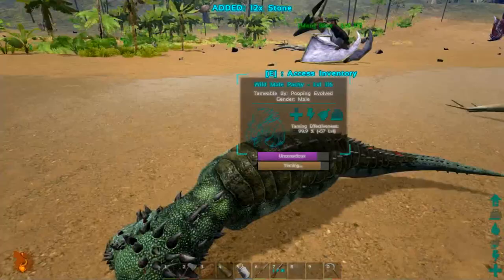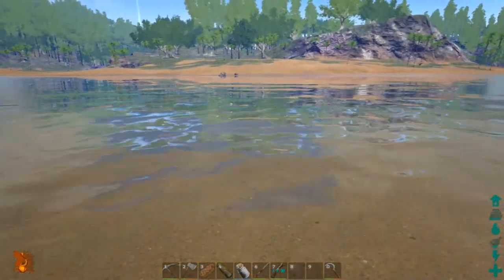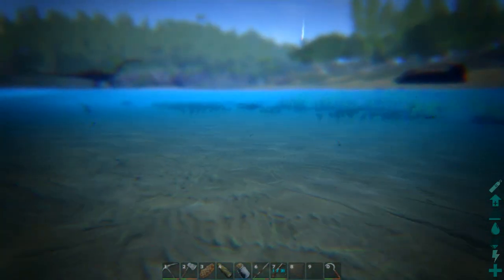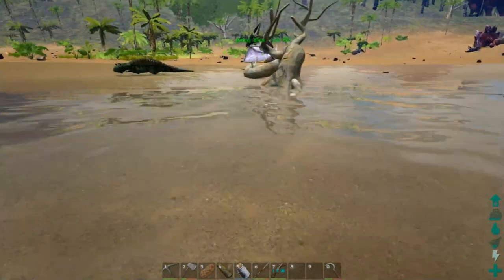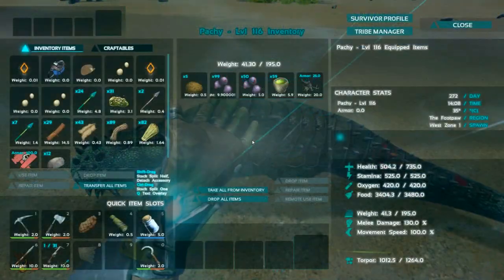Pretty cool. This guy's going to eat one more time. Then I'm going to take him for a lash. We're going to cross this river here. Let's actually take a squiz at the wildlife up in here. Hey, I see a piranha. Cool. You know what? You're so dead. My Pachy's going to headbutt you to the grave. All right, see you in a sec. Should be tamed any minute now.